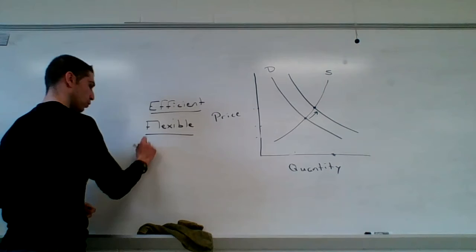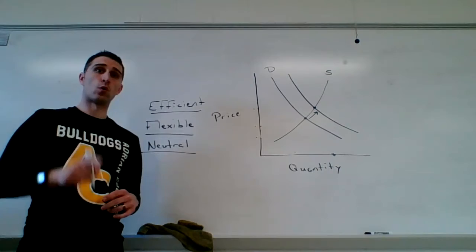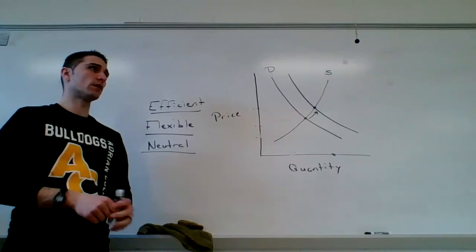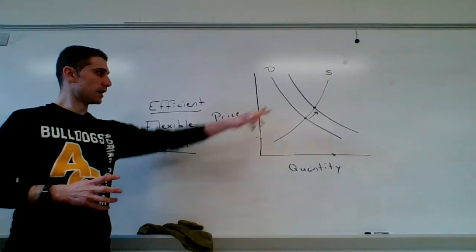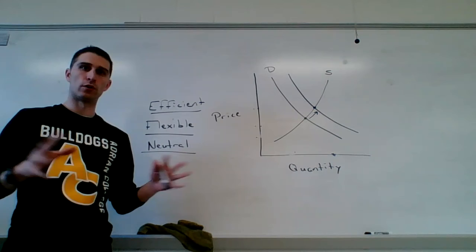All right. The last thing to remember about this point, this price equilibrium is neutral. It does not favor the producer or the consumer because neither one decides where it is set. The only time that can be thrown off is if you have something like a monopoly where one producer is setting the price. But, normally, the price is the result of producers competing with each other. And so, as a result, they don't get to decide it. Neither does the consumer. It's neutral. It doesn't favor either side.